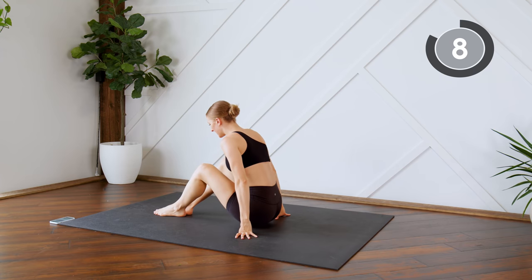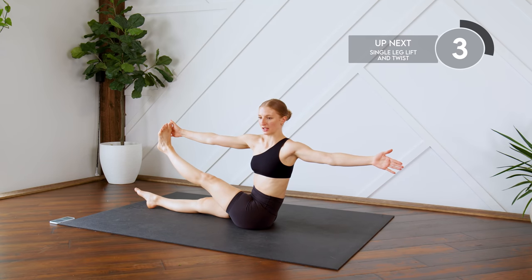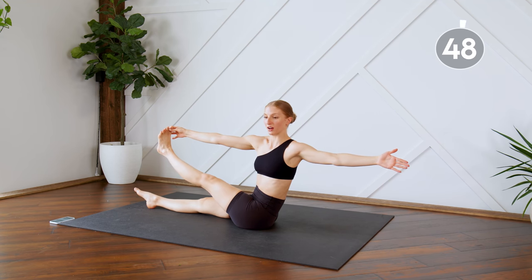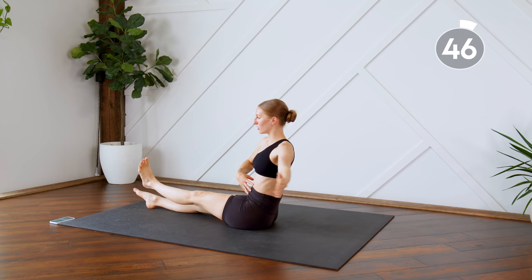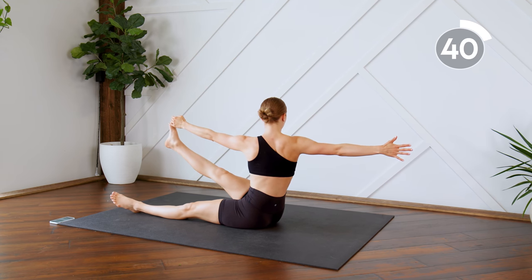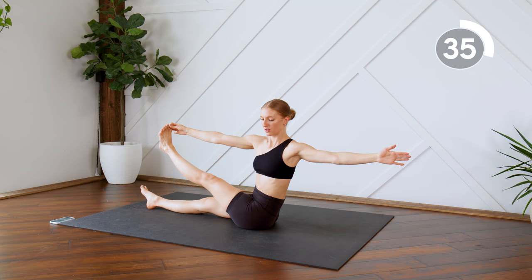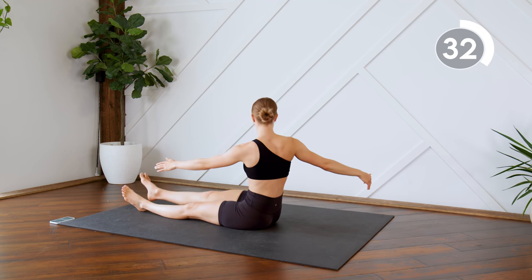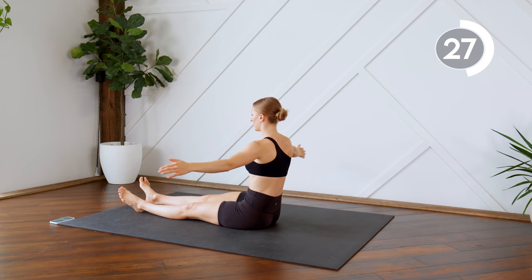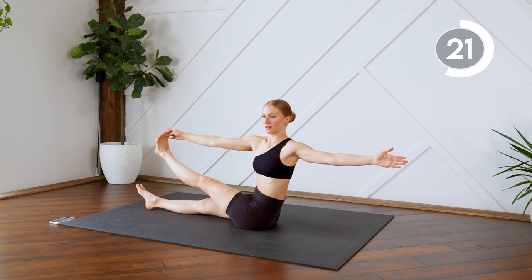Good, all right. Sitting up, legs are extended. We are lifting one leg and twisting. You can grab that big toe if you want. You're gonna feel that stretch in the back of that leg. But also I want you to think about that core as you raise that leg up. Try to have a nice flat back and reach that heel to the opposite wall.